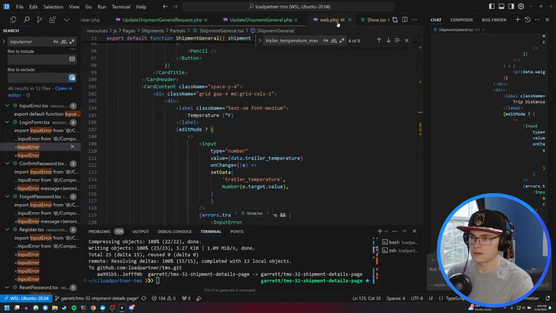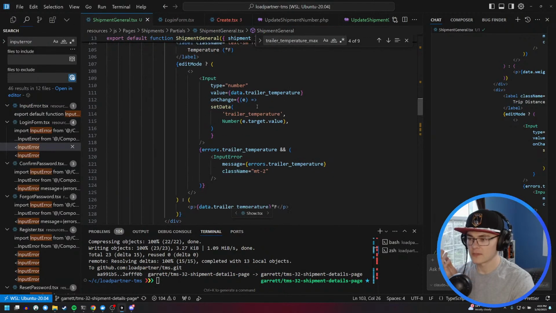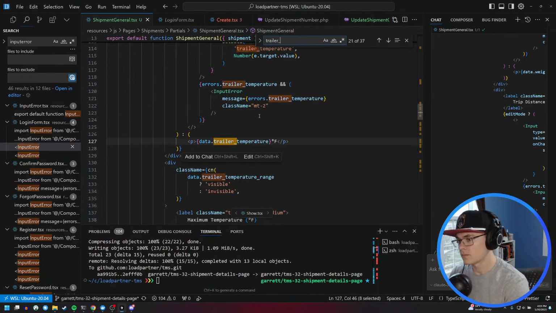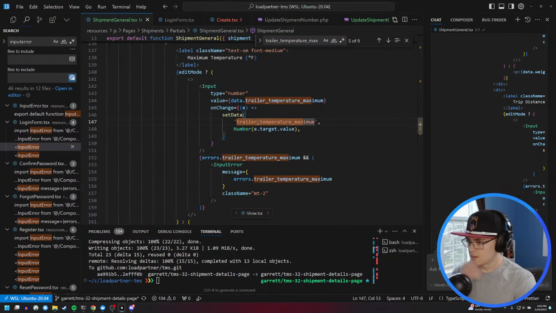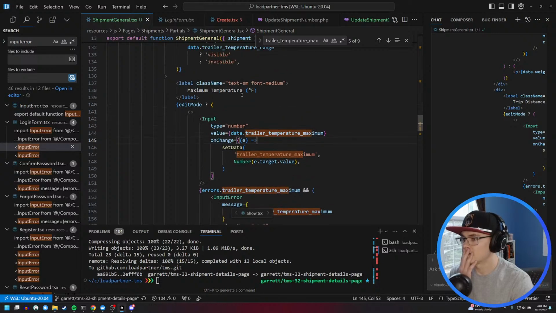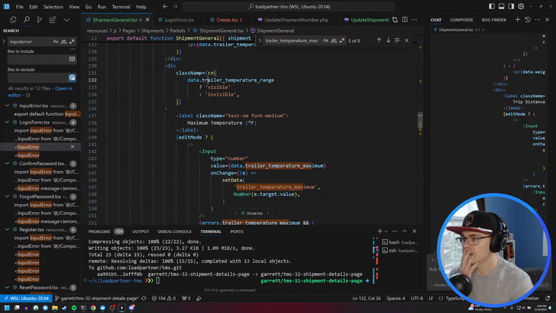So I need to update. Hold on, let me think about this. I think the easiest way to do this, basically what's happening is we're making that field invisible, so it's still sending it if we submit and have a value. We want to make this, yeah, here like this.